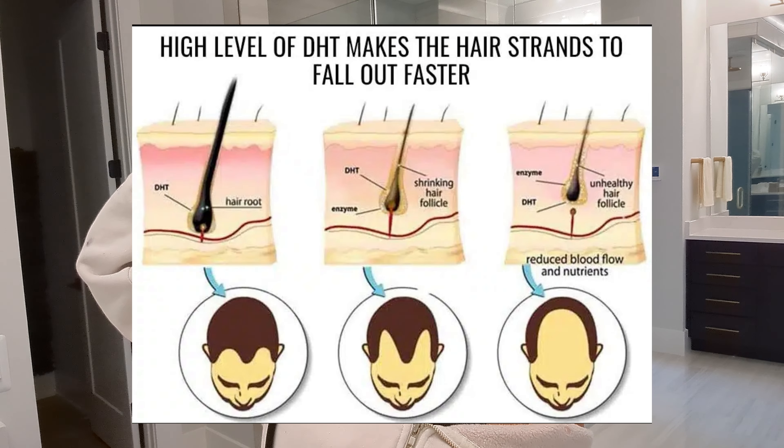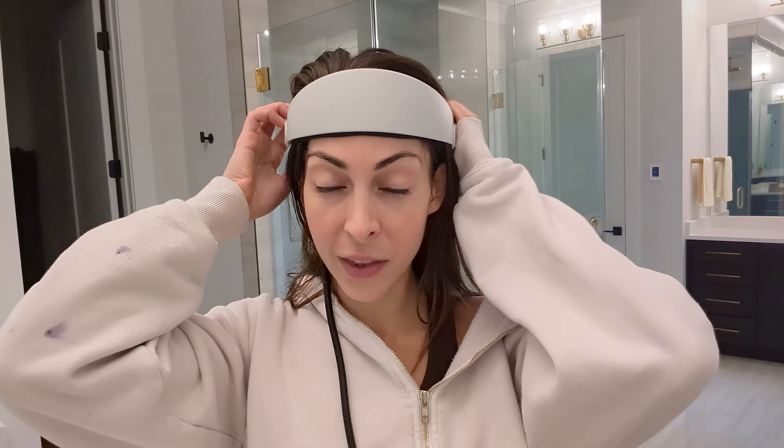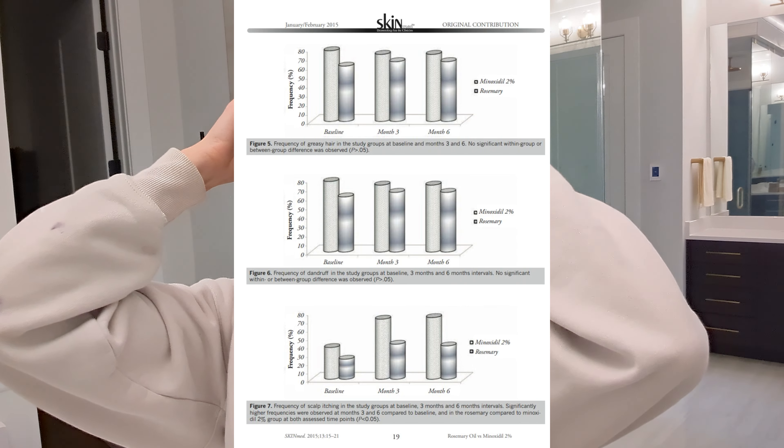What DHT is, is a byproduct of testosterone that's not getting methylated correctly. What it does is it slowly starts to shrink your follicles because your hair follicles are not getting enough of a blood supply. Which is why I didn't really have to do too much research on the Grow Band to realize how incredible and smart this product is. I turned it on and pressed the start button, and it will slowly start to inflate — you can see it lifts your eyebrows and puts tension on your head. And then it will deflate. Other studies have also shown that a combination of things that increase blood flow, such as rosemary oils and things like the Grow Band, are more effective than minoxidil and finasteride, because the overall byproduct of what happens is completely natural with those other things.